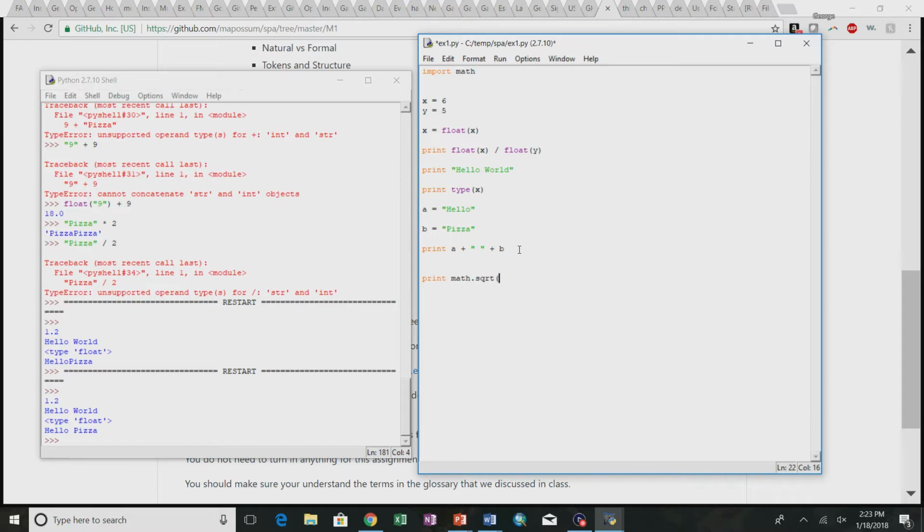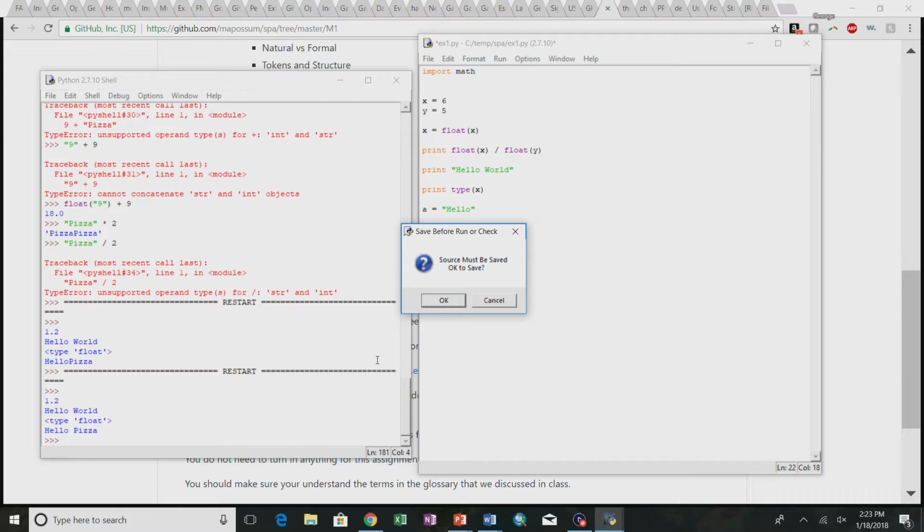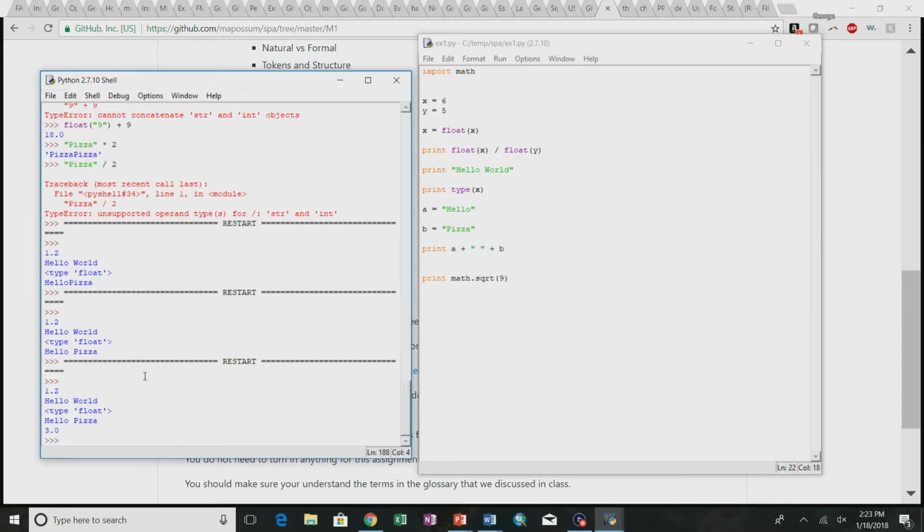And so I'm going to take the square root of 9 and see what that is. We all know what that is, but now when I run this, I get 3.0 because that's the square root of 9. And notice that inside of that function, it did the conversion and is returning a floating point number. It's a little different than some of the other things we've done so far.